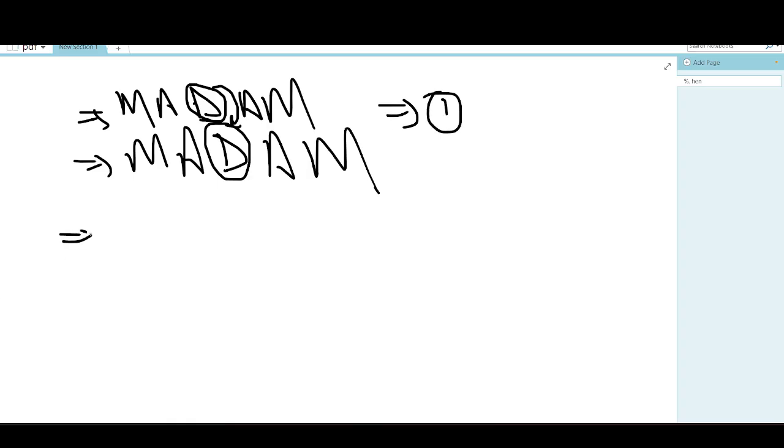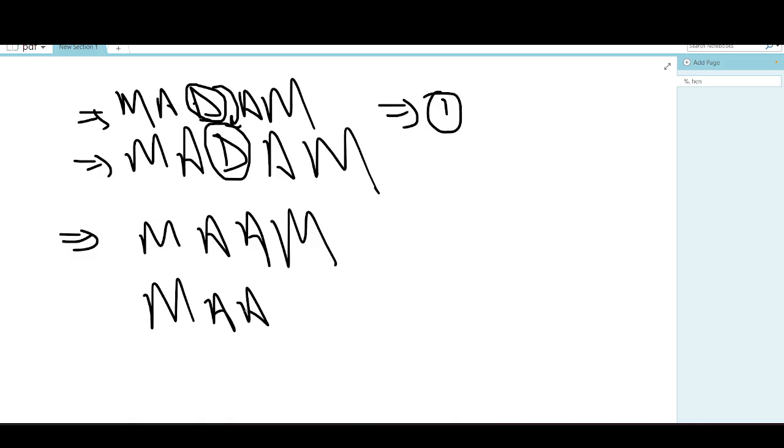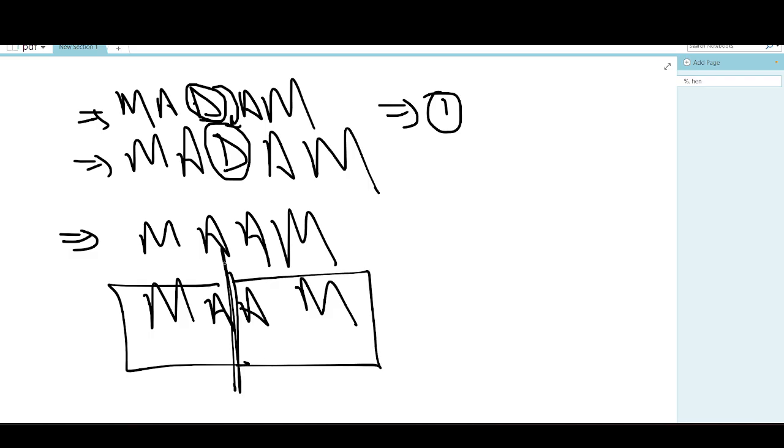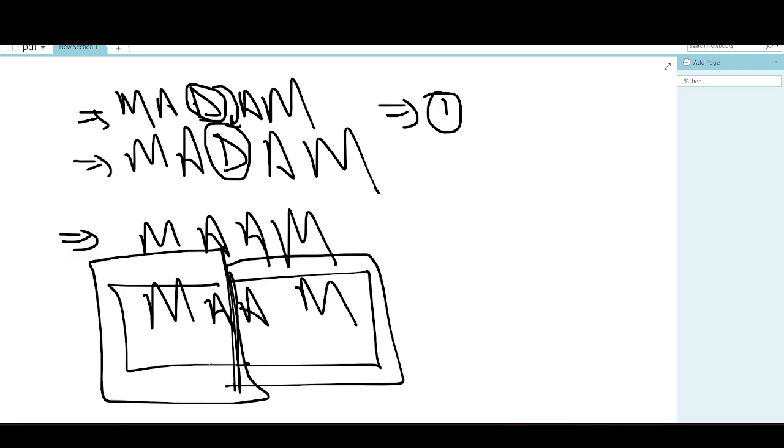Or let us say I take another example, so this is an even length palindrome, because I can split it into two halves, one half this and its mirror image is this. So you can also view it as the mirror image of the first half. Okay, so this is an even length palindrome.